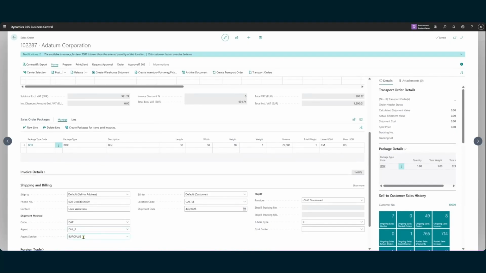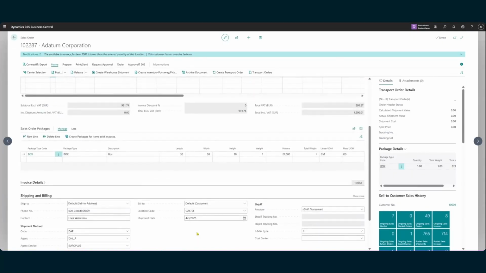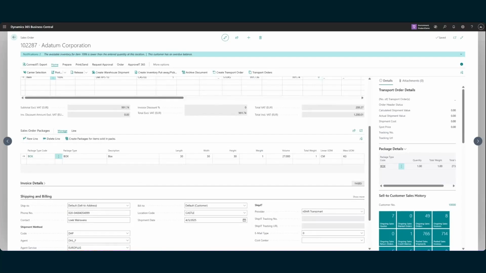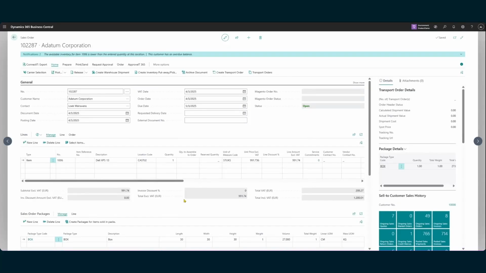I inserted this at the moment manually, but this is also something that we can get from the customer, of course, because that can be default setup. So if all default is okay, you create a sales order, we have already the box in place, maybe you change something on additional boxes or weight, then you can just create a transport order. Or you just create a sales order and just click create transport order, and you finish it off on the transport order itself.